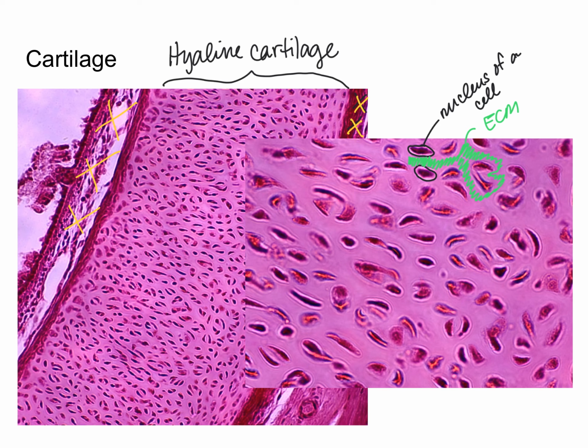So the next time you're eating a chicken wing, if you look at the end of the bone of the chicken wing or the chicken leg, you'll see a pearly white substance that is covering the end of the bone, and that's hyaline cartilage. So you can look at that and poke it and you can get an idea of what the texture is like.